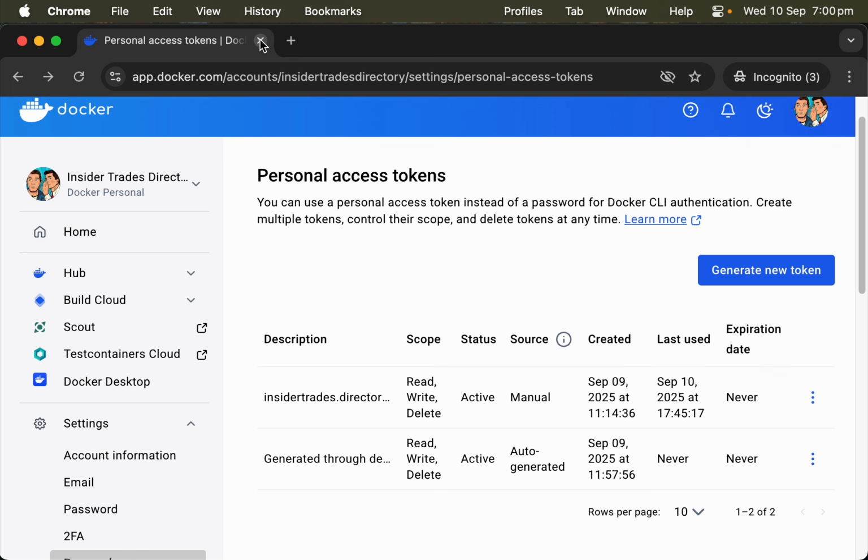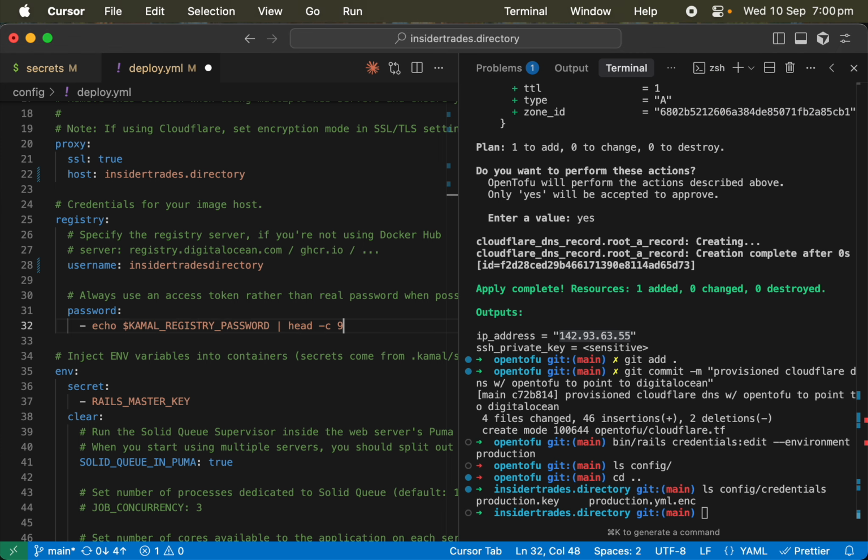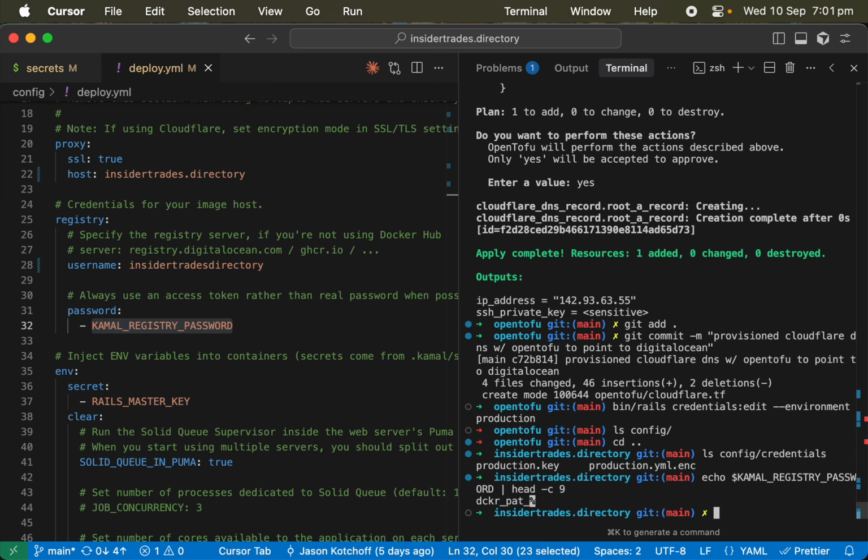And I've stored that token again in an environment variable. It looks like this, so I'll just show you the start of it. DCKR and so on. And that environment variable will be used by this Kamal script to deploy.